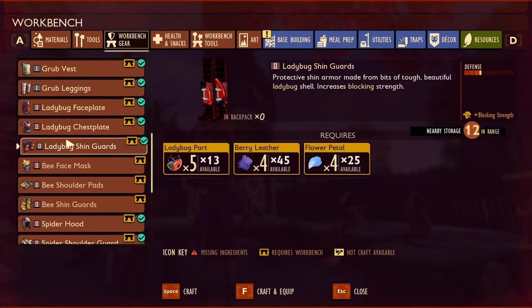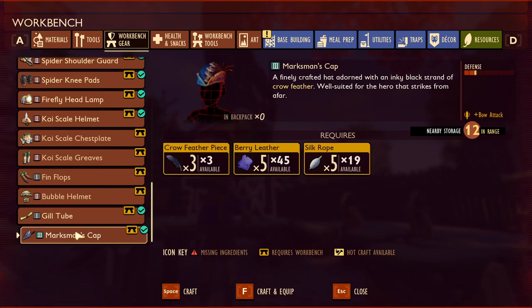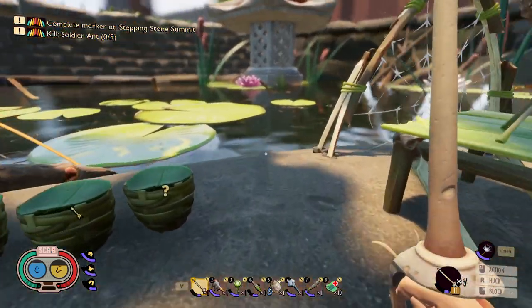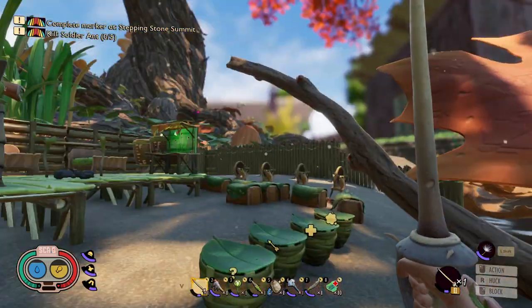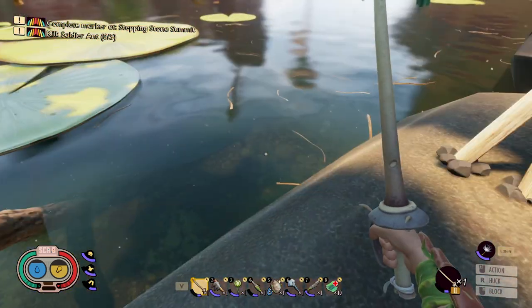Okay, the ladybug gives triple. So ladybug's definitely one to hunt with. And we definitely want to look at making... We need to find some more crow feathers to get a marksman cap each for when we go fight the bees, because it'll up our damage with bows. But I think for now, back to the pond.